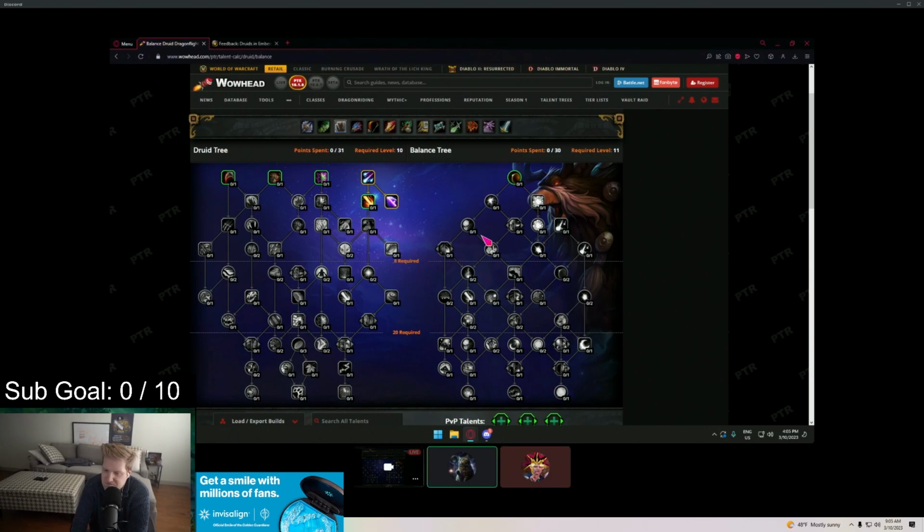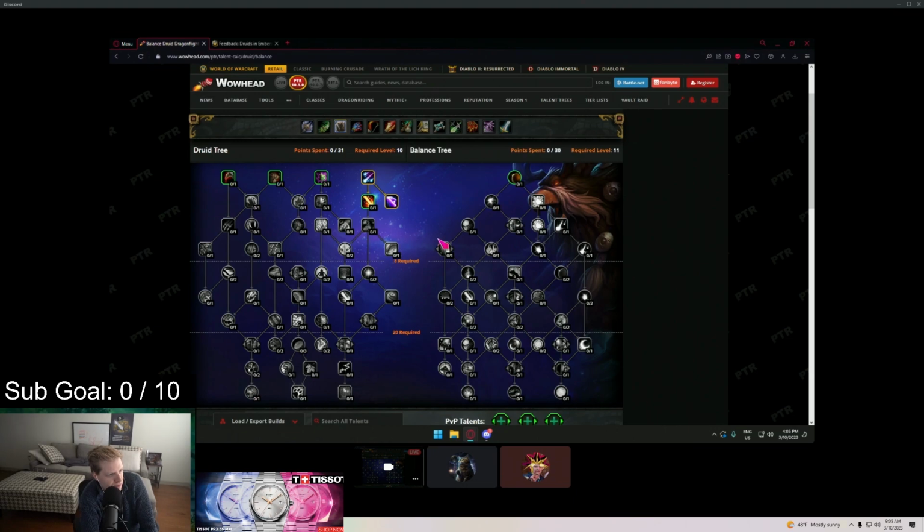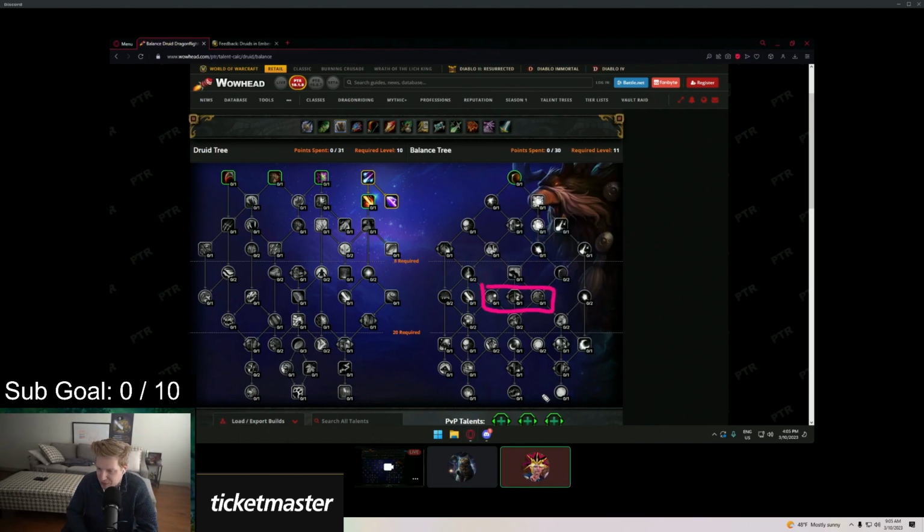Maybe you take 1 point in that, but realistically, maybe take it in AOE. Yeah, in AOE it's most likely to be taken with Wild... What is this? Wild Surges. Yeah, I don't know. You end up with Soul of the Forest a lot of the time, in pretty much all situations. Always take Soul of the Forest, always take Nature's Grace, always take this block. So hopefully that fixes the problem where we end up in Lunar Eclipse permanently.